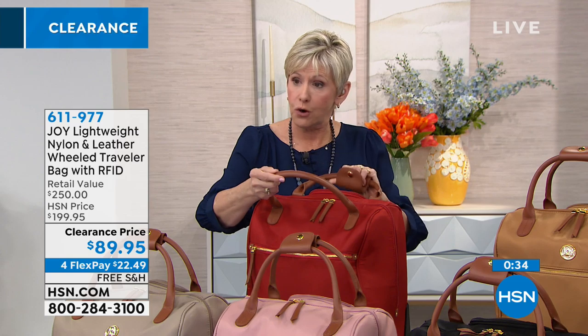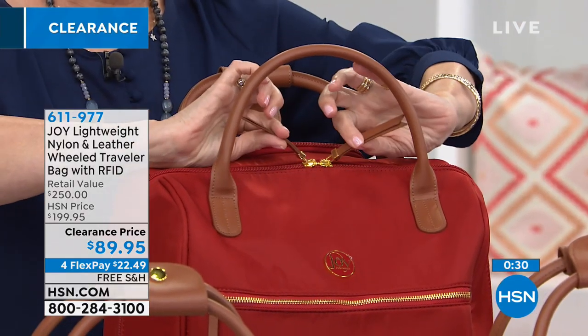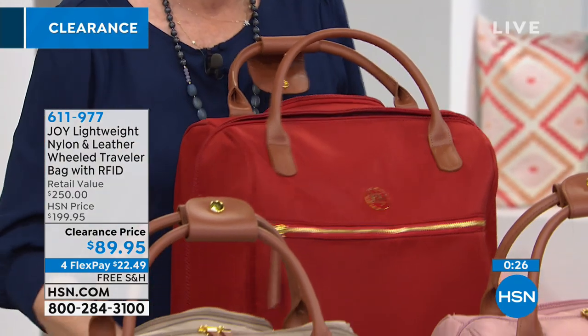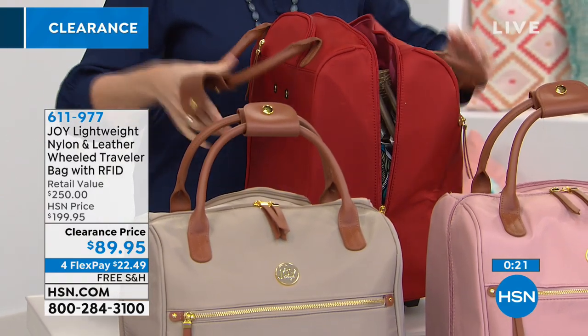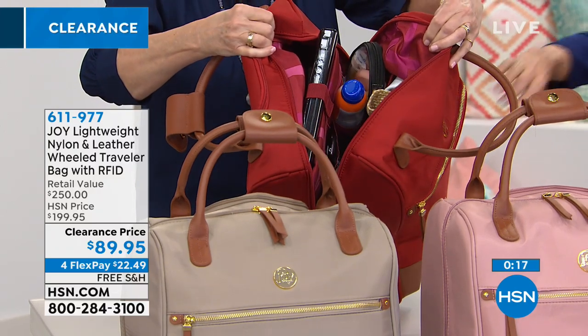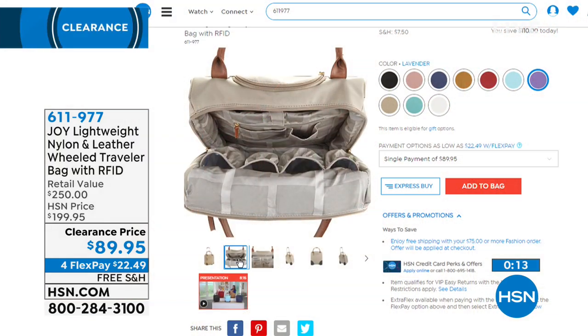You've got your double drop on the handles. It's 6 inches. The zippers, which have the extra leather pull, go all the way down to the side. Can you see that? So when you open it up, you're going to have all that organization built inside. Look at how gorgeous that is. And by the way, that front pocket is not a short pocket. It goes all the way down to the bottom of the bag, because I always like that too.